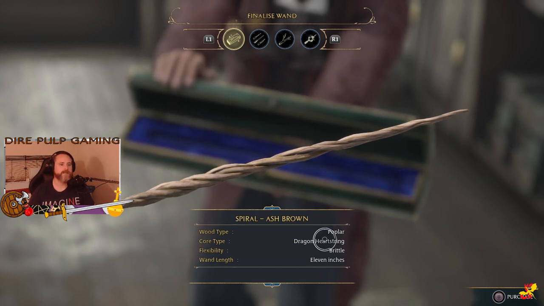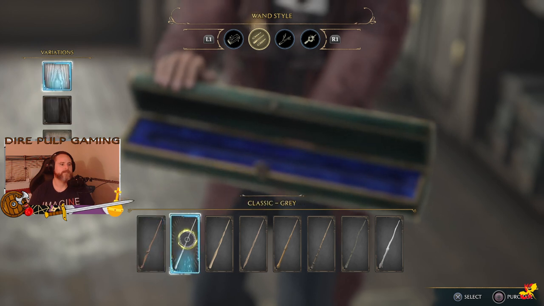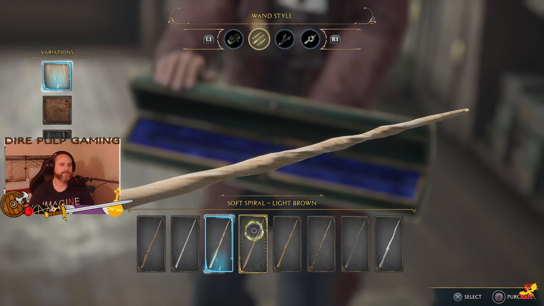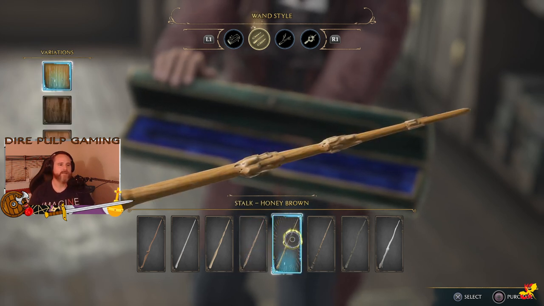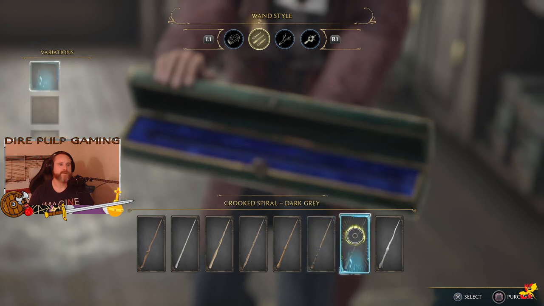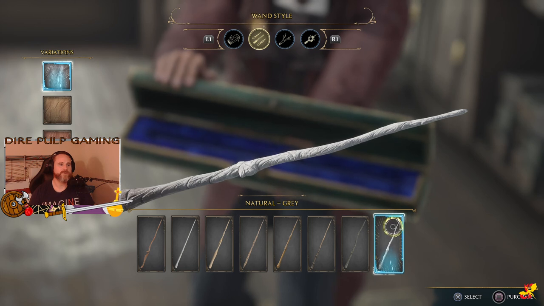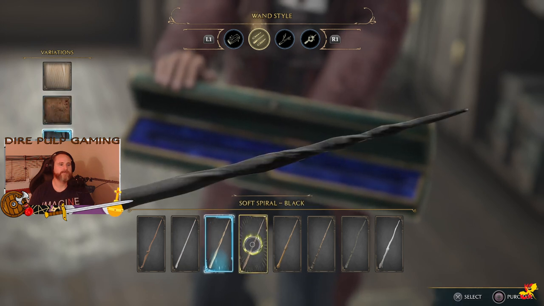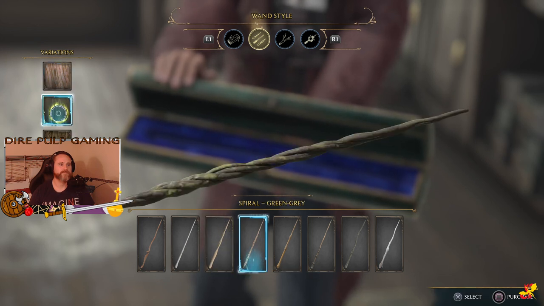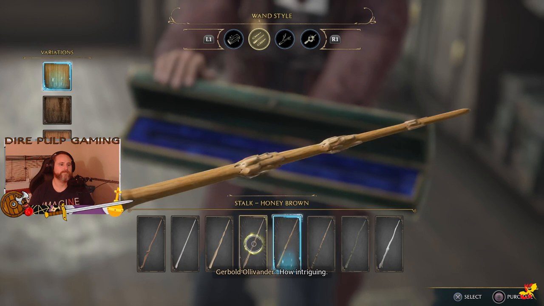Poplar. Dragon heartstring. Flexibility brittle. 11 inches. One style. How intriguing. Classic gray. Spiral. Soft spiral light brown. Spiral ash. Curious indeed. A honey brown. Ring dark brown. Crooked spiral. Dark gray. Natural gray. No. Curious indeed. Intriguing. Okay, you can shut up now.